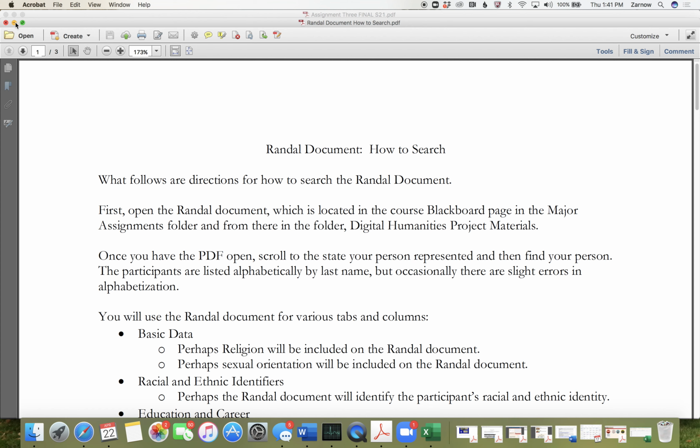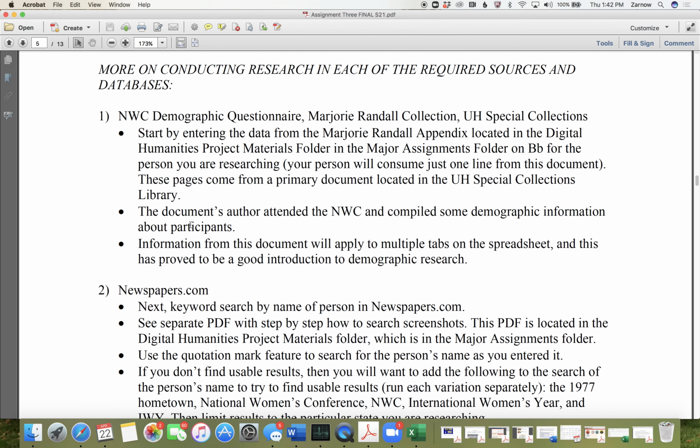So my suggestion is, when you're working through a source, to have the how-to guide very close at hand, to always have the assignment guide at hand as well, and to go through methodically one source, and then the next source, and then the next source.